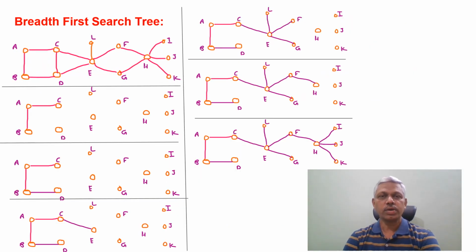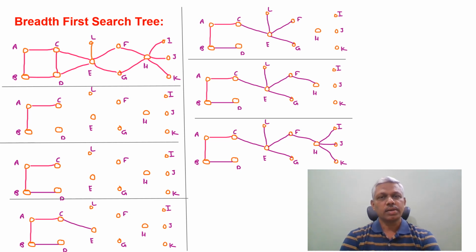Given a graph, how to construct a spanning tree from the graph is the problem here. We can solve this problem by using two methods. One is the breadth first search method and another is the depth first search method. Now we look into the breadth first search method. Given a graph, if we start at a vertex, treating it as level 0, all the vertices which are adjacent to it will be treated as level 1, and those vertices which are adjacent to the vertices at level 1 will be treated as level 2, and so on.